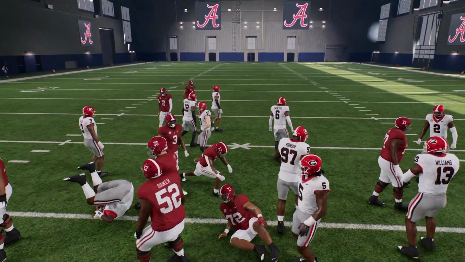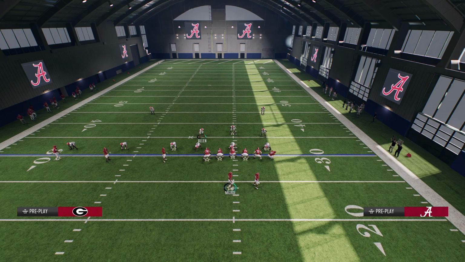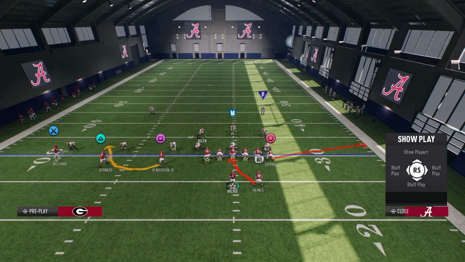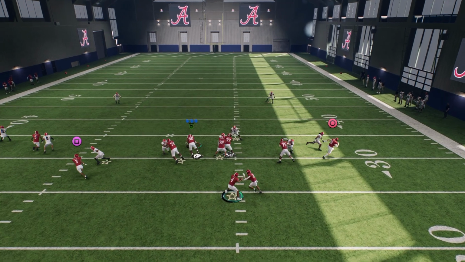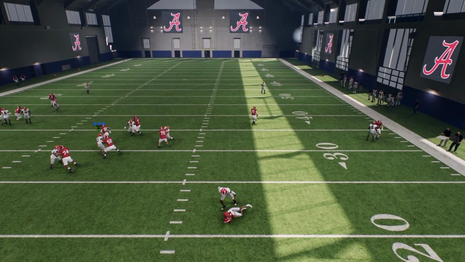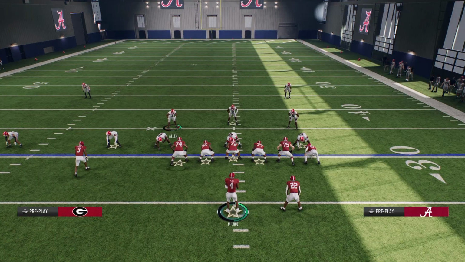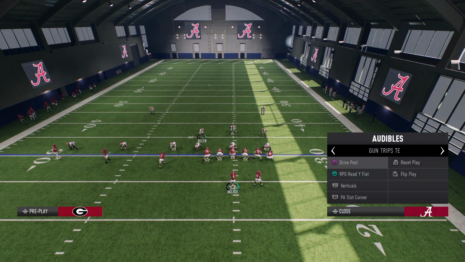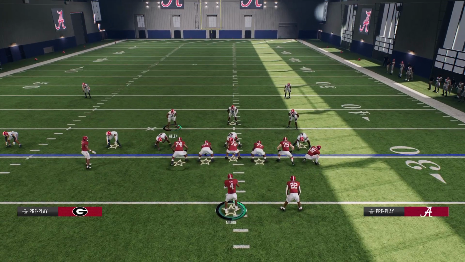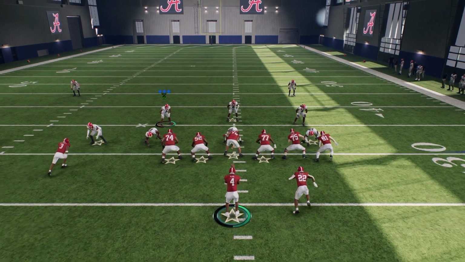But I just like this run because it has four options on one run play. We can throw the bubble, we can hand it off, we can keep it with the quarterback, or, and right there, that was just honestly a shed. But it's just a really versatile run play. And then you couple this with the QB zone, you have yourself a really good run scheme out of this.